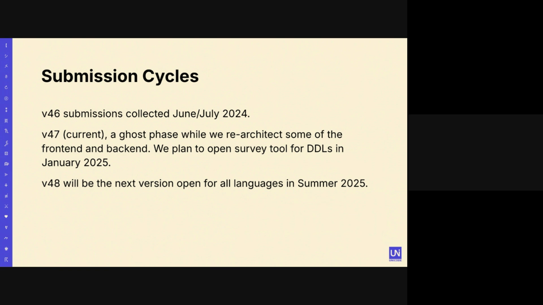One funny thing in this is the submission cycles. So can you add your language today? Not exactly. Version 46, we collected the data in June and July of this year, and we're about to launch version 46. Tomorrow. That's exciting. Wow. Fingers crossed tomorrow. Fingers crossed. It's now been recorded, so it has to be true.